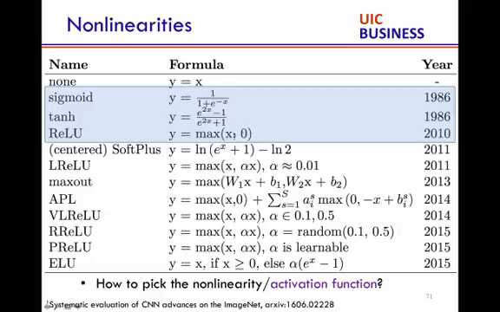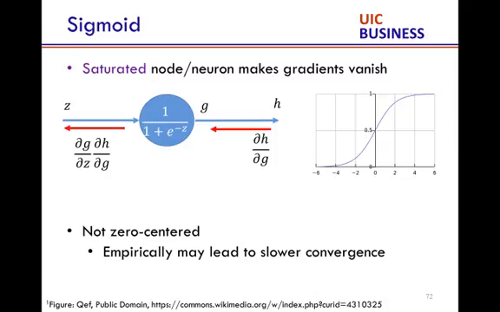And ReLU is the max of x and 0, or max of 0, x that we were talking about. These are types of nonlinearities that you could use. There are lots of design choices, but let's just stick with what is popular. So let's stick with ReLU. I think we discussed what issue sigmoid has. If you are doing backprop with a sigmoid function sitting on top of a node, then whatever gradient you're getting, you multiply it with the gradient of the sigmoid's output with respect to its input, and that you can compute analytically.